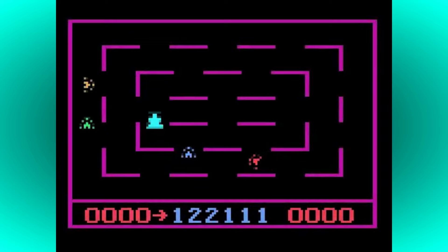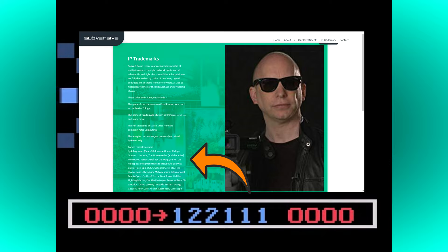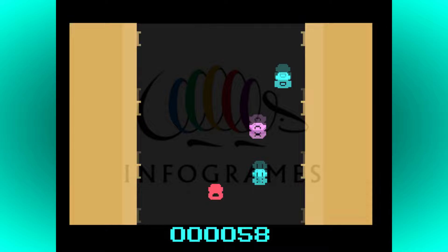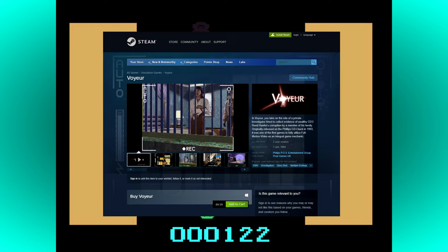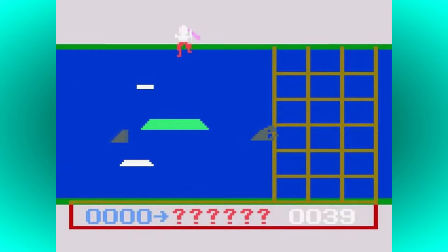Perhaps the most surprising fact for fans of the VideoPak and Odyssey 2 is that the brands are set to be revived in the future. In 2019, Subvert Ltd, a company owned by Paul Andrews of ZX Spectrum Vega and C64 Mini fame, acquired all rights to both the VideoPak and Odyssey brands, as well as their respective software catalogues. These were purchased directly from Atari SA, who took ownership of the brands when their former incarnation, Infogrames, took over Philips Studios. Incidentally, this also gives Subvert rights to the Philips CDI and many of its games. Subvert haven't done anything with the VideoPak IP yet, but there's certainly a lot of potential, and given Paul Andrews' previous success with mini consoles, a VideoPak Mini in the near future wouldn't be beyond the realms of belief.